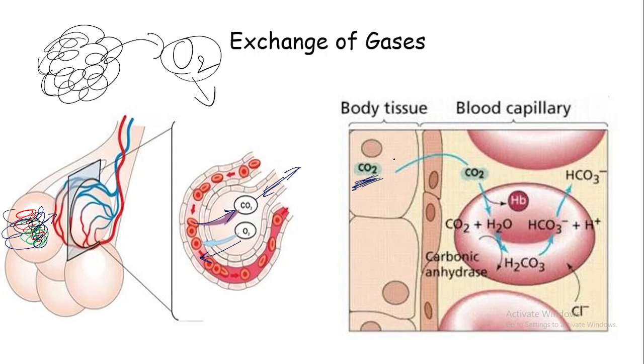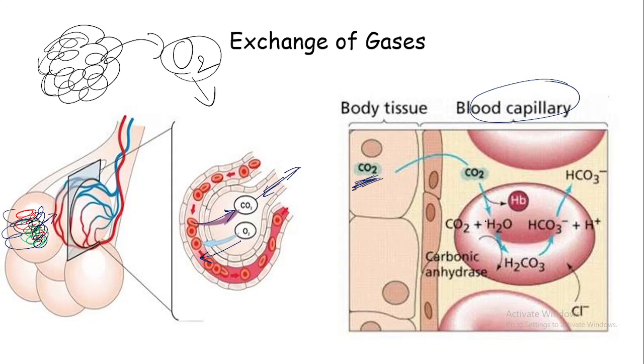So this waste product has to be thrown out of the body, which is done by the circulatory system. It carries it, and finally the respiratory system throws it out. But imagine your fingertips. Fingertip cells are there. These cells are also going to produce CO2. So how is this CO2 produced here going to reach your lungs and be expelled out? It is again the circulatory system that comes to the rescue. But in what way is it going to go? Understand, carbon dioxide is carried with the RBCs and the blood plasma in three different forms. What are those three? We'll come to that a little later.